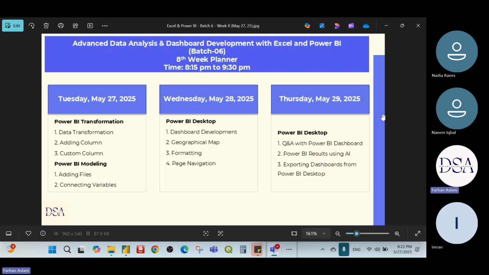So, in today's class, we are going to learn about another feature of Power BI that is very important, or you can say a major component of Power BI, which is called Power BI transformation, or in other words, this transformation is called Power Query Editor. So it has two major terms. You must remember, when someone talks about Power Query, you should understand this is Power BI transformation actually. And we will also be learning in today's class the Power BI modeling. That is the third important component of Power BI.